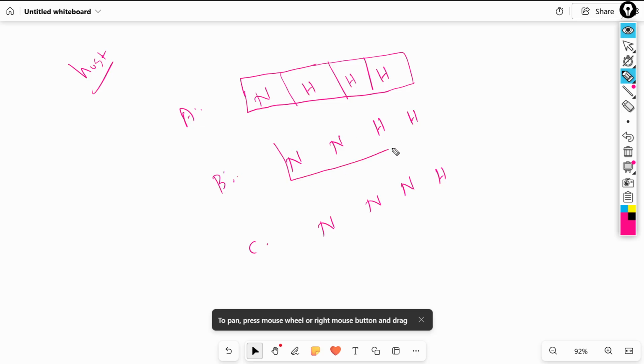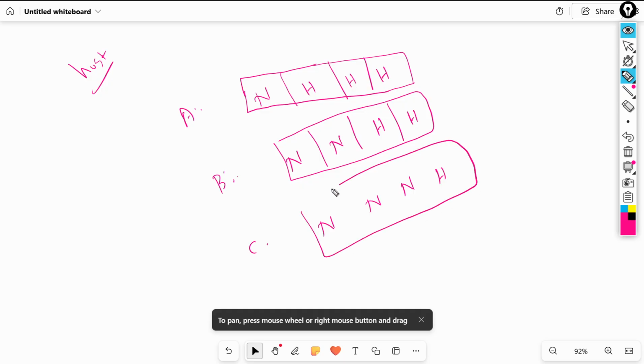So in class B, there are two network portions and two host portions. In class C, there are three network portions and one host portion. In every class, we have four portions, but these four portions are divided into two parts, network part and host part.